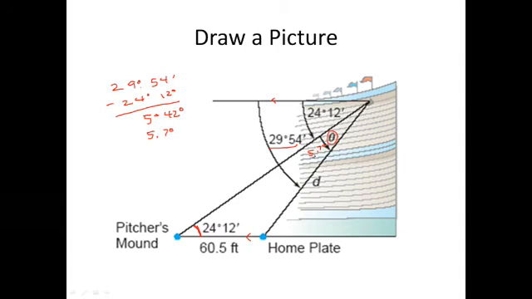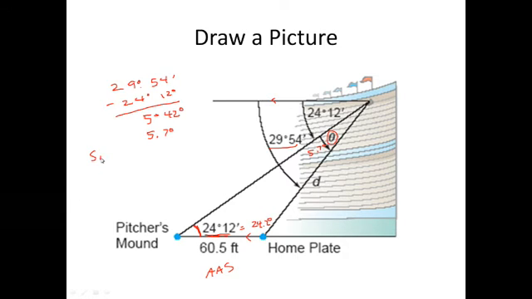So what do I know here now? I know an angle, I know a non-included side, I have an AAS triangle. Okay, again, we have degrees and minutes here. Let's switch that into decimal, and I'm going to end up with 24.2 degrees. Okay, so this will be an easy problem now that we have everything figured out. All we need to do is use law of sines since it's an AAS. So let's find some space on here and see if we can do that.